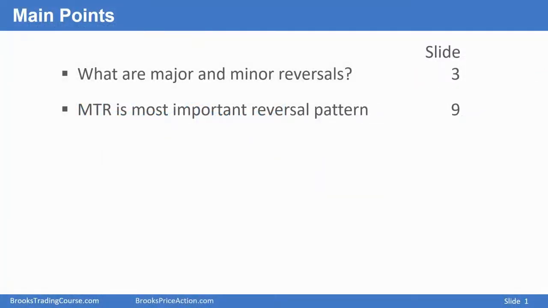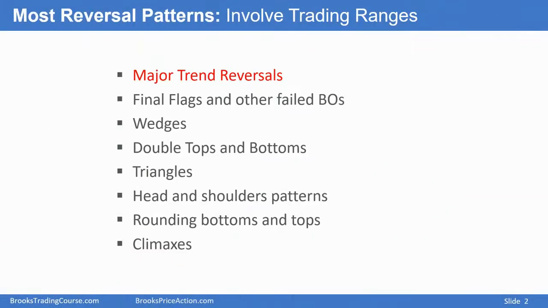I'll begin by distinguishing a major from a minor reversal. Next, I'll make the point that a major trend reversal is the most important reversal pattern. Most reversal patterns involve trading ranges. I'll begin by talking about major trend reversals. And throughout the course of the next several videos, I will talk about the other types of reversals as well.